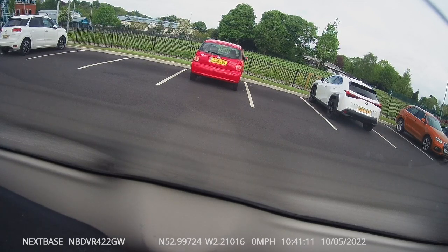You get a ticket. You can't afford a ticket. That's where it's coming from, because it's 6 points in the first 2 years. Where the people behind, like I said to you, they go quick. They know the speed camera. They slow down. But it's horrible, isn't it, because they're pushing up behind you all the time. So watch your speed limit.